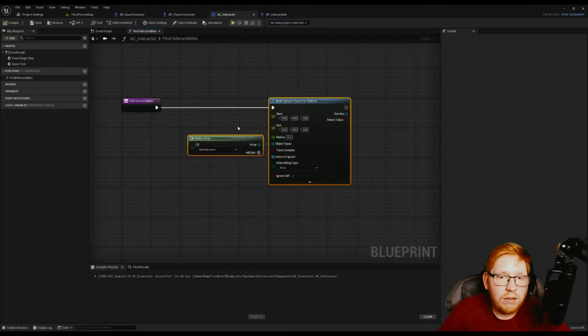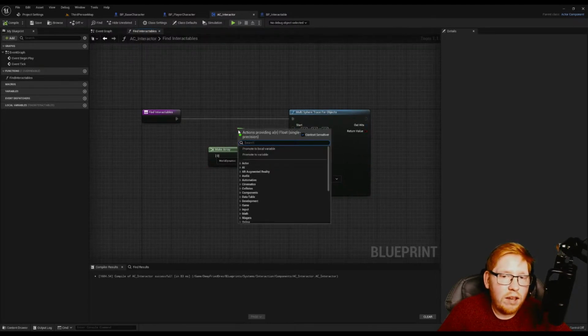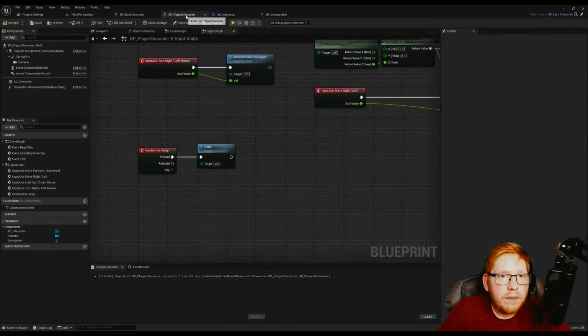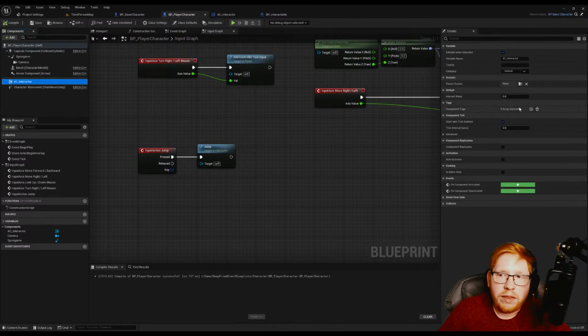And the last thing we need here is a radius. So I'm actually going to drag off of this and go to promote to variable. And I'm going to call it interact radius. And make sure to make this instance editable. And then if I go over to the player here and click on that, we can actually set our radius to whatever we want.